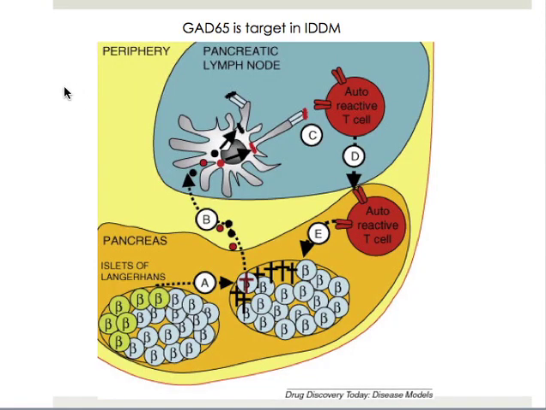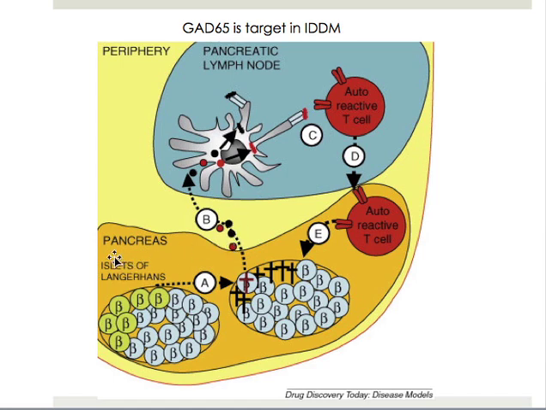Now let's see what happens in the presence of an autoantigen known as GAD65 and how this plays an important role in insulin-dependent diabetes mellitus or diabetes type 1. First, we have here an islet of Langerhans, and notice here that these cells look healthy, but the yellow ones are not, and they will die eventually. When these cells die and lyse or break, they release an autoantigen represented by these red dots. These are molecules of GAD65.